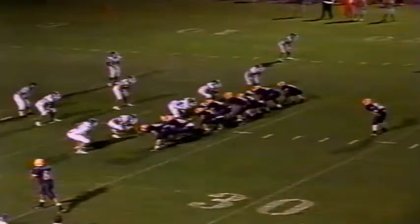Ball spotted at the 23, 2nd down and 8 for the Bulldogs. Gray fakes it. Now he rolls out to his right. Being chased. Kapliner's got him around the neck. He throws it anyway and almost picked off, and very nearly offensive pass interference in the back, deep in the end zone, as Rodriguez Wilkes was fighting to come back to the football. He was, Tommy. Good job of getting pressure on him there, so you had Wheat, you had Kapliner on a blitz. Yep, and Mark Reeves up there as well.